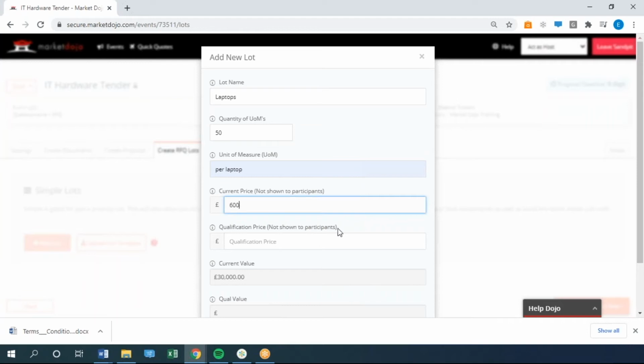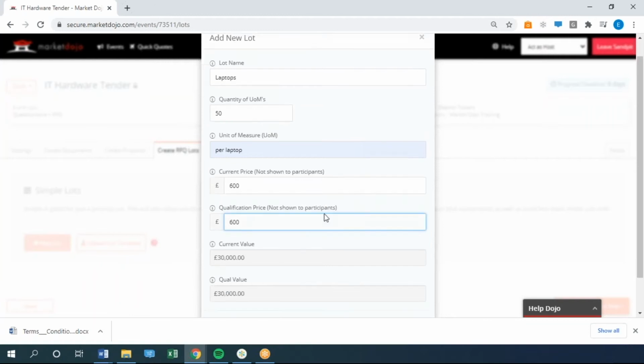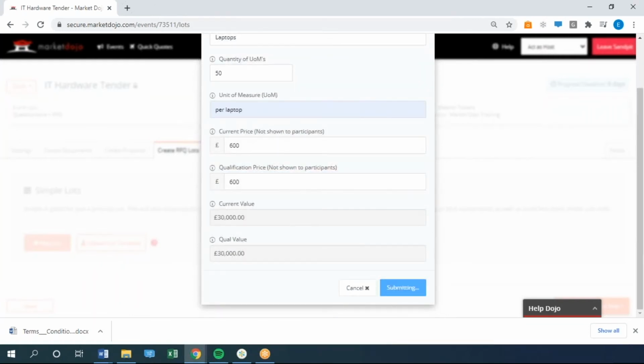The next field, qualification price, is also optional, but this one you're more likely to want to leave blank. So the qualification price is the upper limit above which you do not want to see supplier bids. So if, for example, 600 was your budget and you actually can't accept any bids above that, then you might look to put in a qualification price at that point. In many cases, or in most cases, if you're not 100% sure of how the market looks and you're not sure what the highest prices are going to look like, then leave this blank and it gives suppliers free rein. So I'm going to scroll down and save this one.